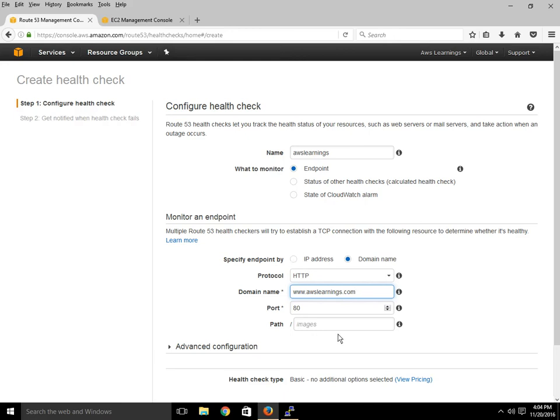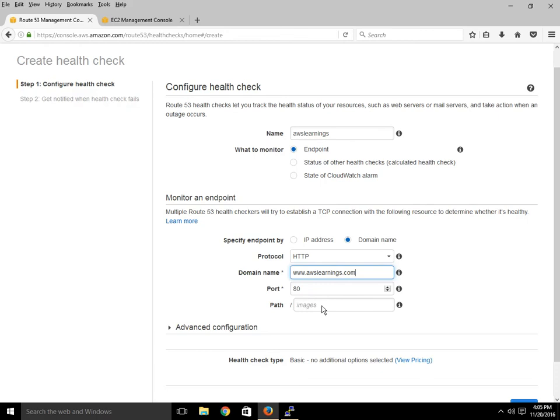I prefer that you should use the domain name because our main concern is the domain, not the IP address. It could be possible that one server is down and one IP address is running, but there could be some problem with the domain name mapping, and that doesn't work. So I prefer that you choose domain name. Here you can choose the port where you are running your web server, and you give the path. By default it picks index.html, but if it is something else, you should define it here.